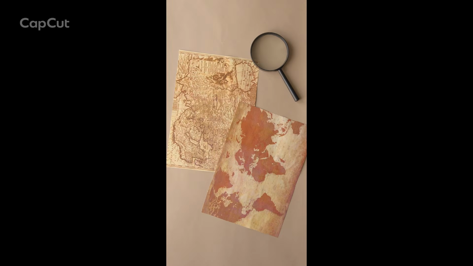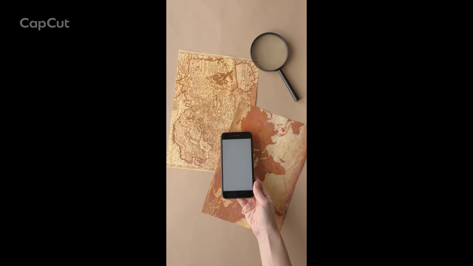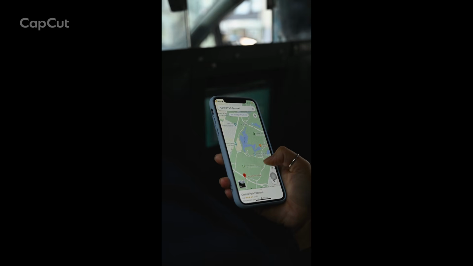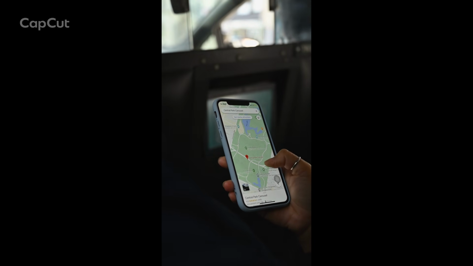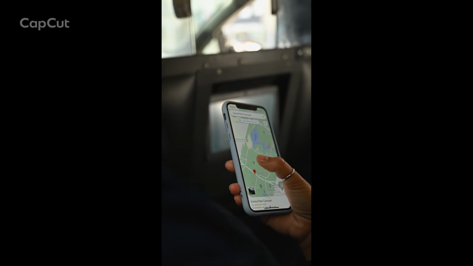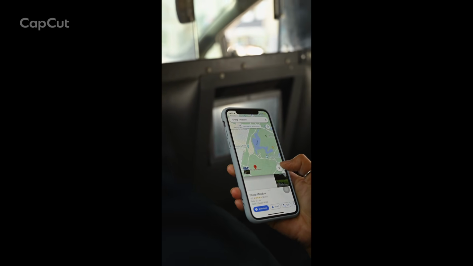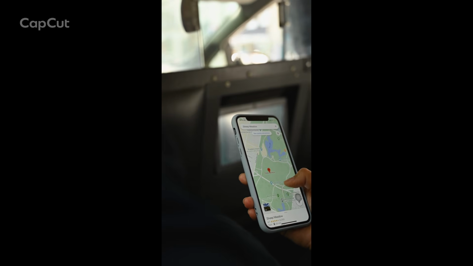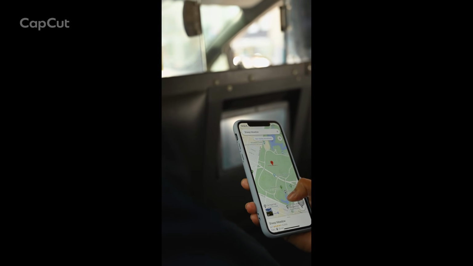Welcome back. If you've switched to a new phone and suddenly discover that your Google Maps timeline is empty or only shows recent places, you might think years of location history have disappeared. But before you panic or reset your old phone, there are several important things you should check. In many cases, your timeline may still exist on your old device or inside an encrypted timeline backup.